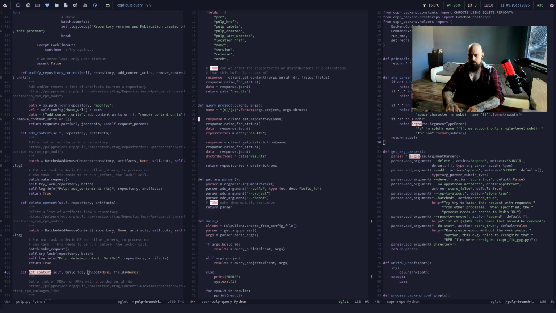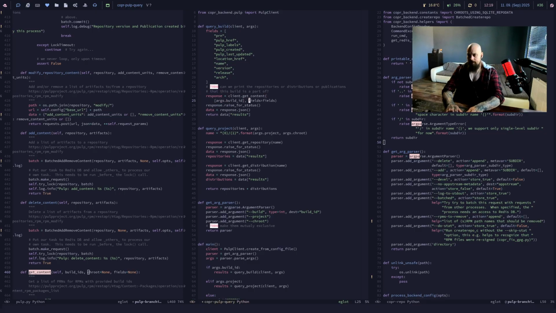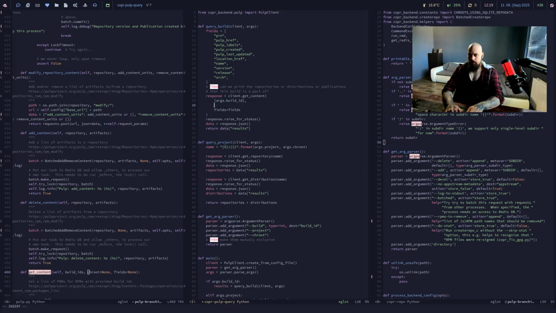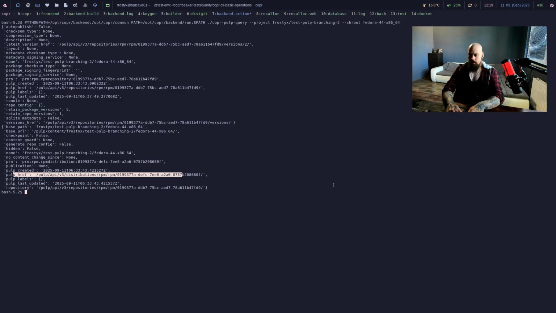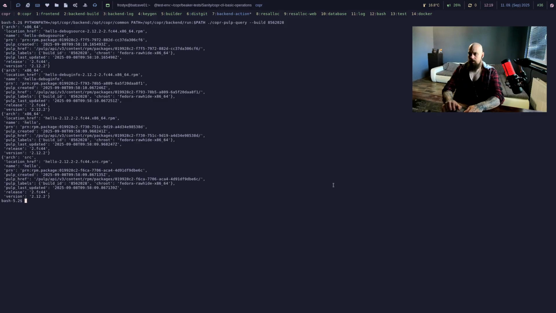So query build, we have it here. And we should be able to do chroot equals args chroot. Now, if we get back to our build, it works.